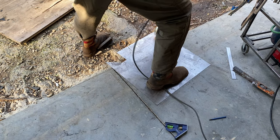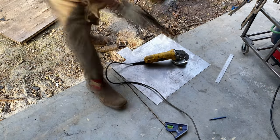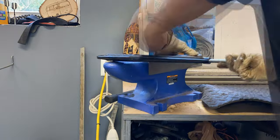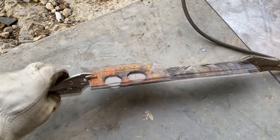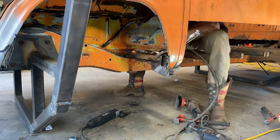Now as you can see, I'm working with what I've got, and I'm using 18 gauge steel, which is about the thickness of the original metal here, bending it using some means that aren't really the best, but in the end, you'll see that it ends up working out. I clamped the pieces together so I could see what needed to be trimmed, and then it was time to weld it in place and get it all fit up.